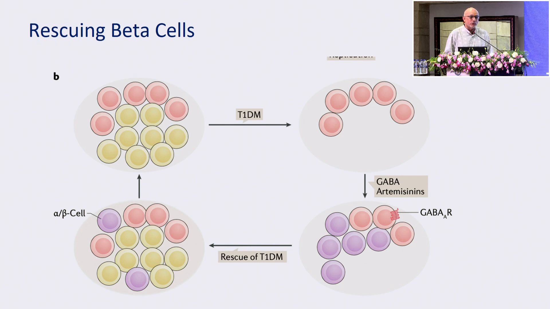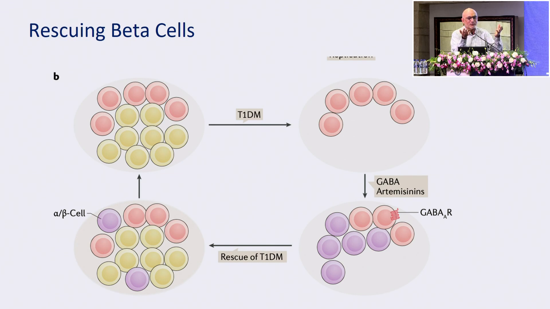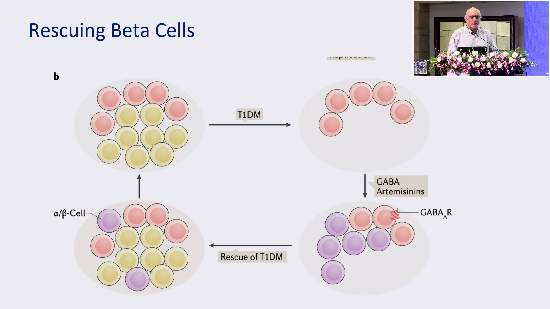The alpha cell is not a secondary instrument in the concert — it's like Ranjani and Gayatri: superb, well-modulated, fabulous singers compensating for each other. When one goes up, the other comes down. If one develops a cold or a cough, the whole concert is gone. That's exactly what happens in the pancreas. We haven't understood the alpha cell because we got carried away by insulin resistance and the beta cell. The relationship between the alpha cell and the beta cell is what causes diabetes, what prevents diabetes, and one day will treat diabetes. Thank you so much.